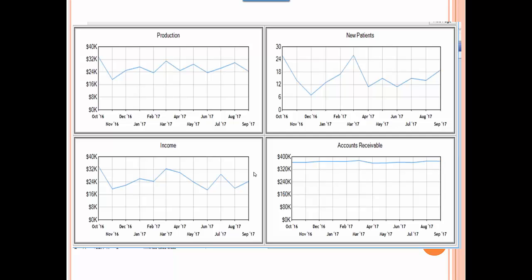But the big problem is the accounts receivable. The accounts receivable is close to $400,000 on production of $24,000. So what's that? Roughly 15 times monthly average production. So that's the number that, in this case, is where we want to drill down and see what's going on. If your accounts receivable is more than 1 month's production, that's something you want to drill down and concentrate on.